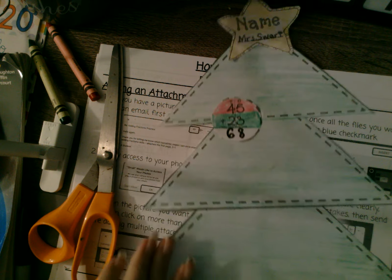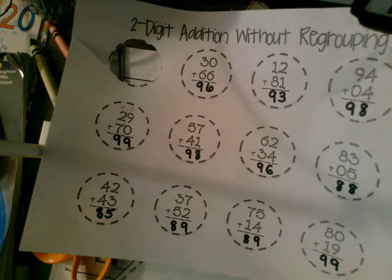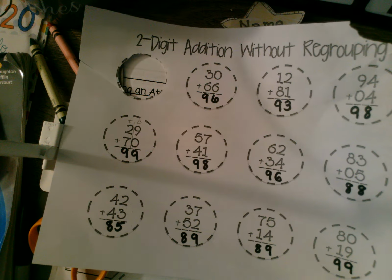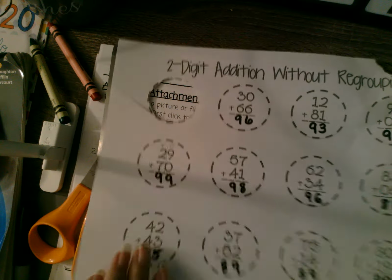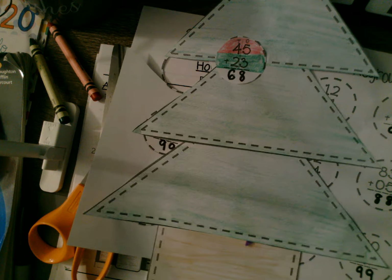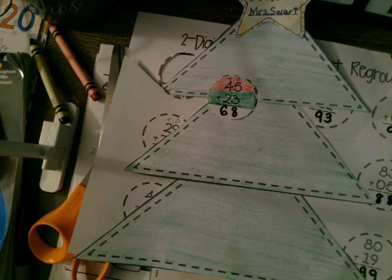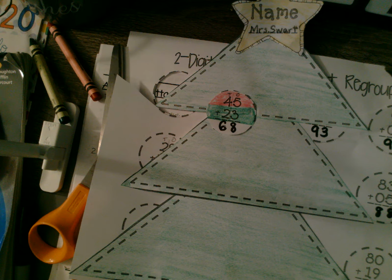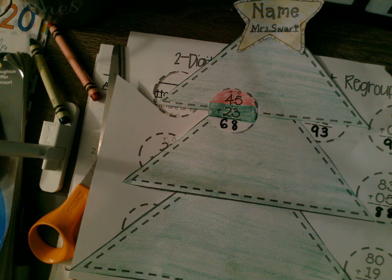So your next step, remember, is going to be to decorate each of these. Feel free to use glitter or whatever else you have at home to make these look pretty, or you can just color them in. Totally up to you. But I should see some sort of decoration on here, not just cut out white circles. Then you will glue them each to your tree, okay? And if you want to add any more decorations onto your tree, you can go right ahead. When you are all finished coloring, cutting, and decorating your tree, take a picture of your decorated 2-digit without regrouping Christmas tree and send it to me on your Dojo portfolio.